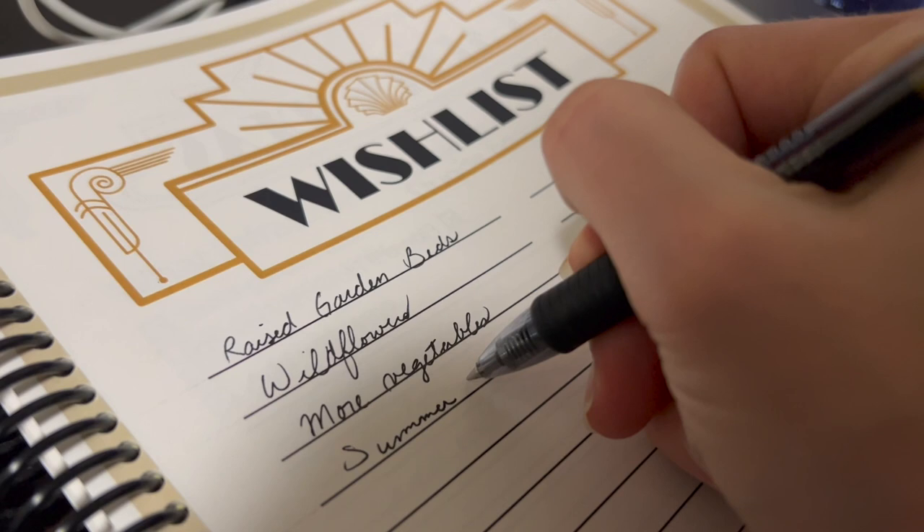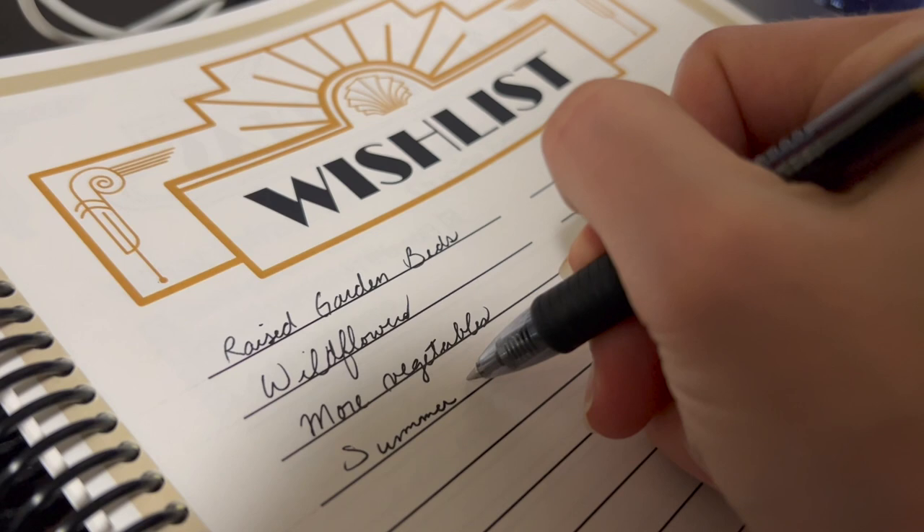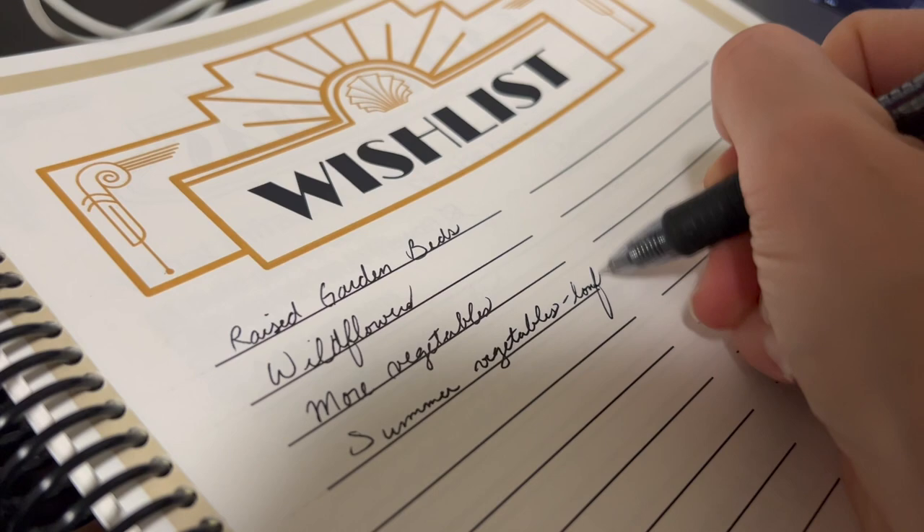The first thing I like to do when getting ready to do a garden plan is just get it all out of my head. My brain is often overflowing and I can't get into the next steps until I just write it down — whatever it is. This can be types of plants you want, food you want to grow, wanting a butterfly in your yard, an arbor or a pergola — whatever's in your head, just get it out on paper. So let's take a second and write it down.